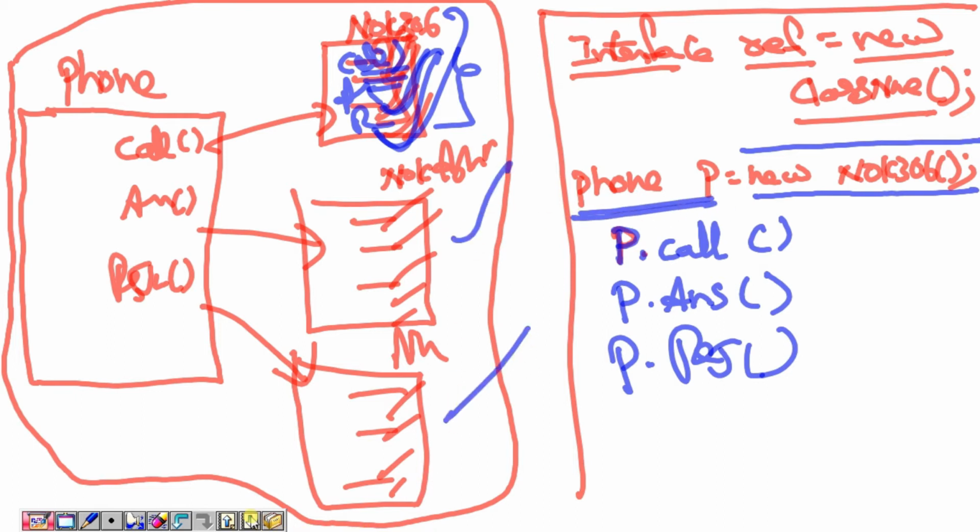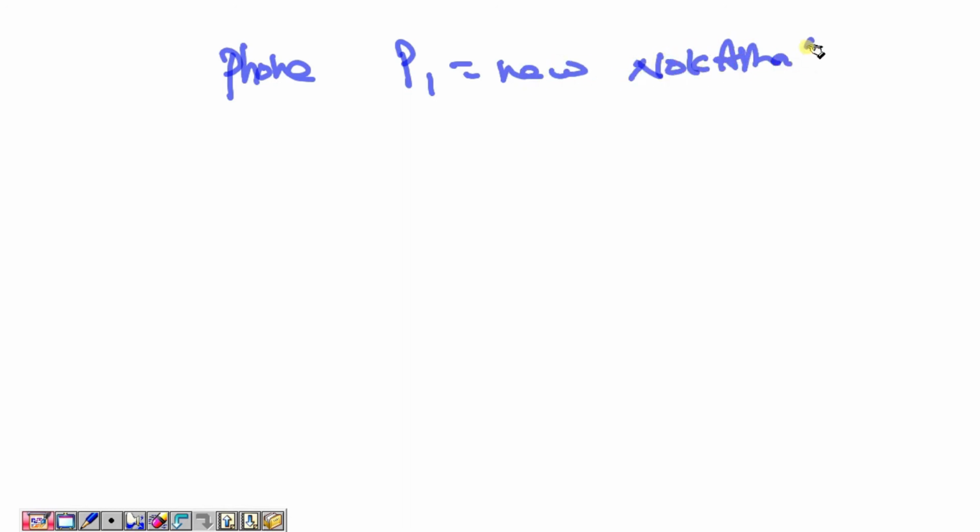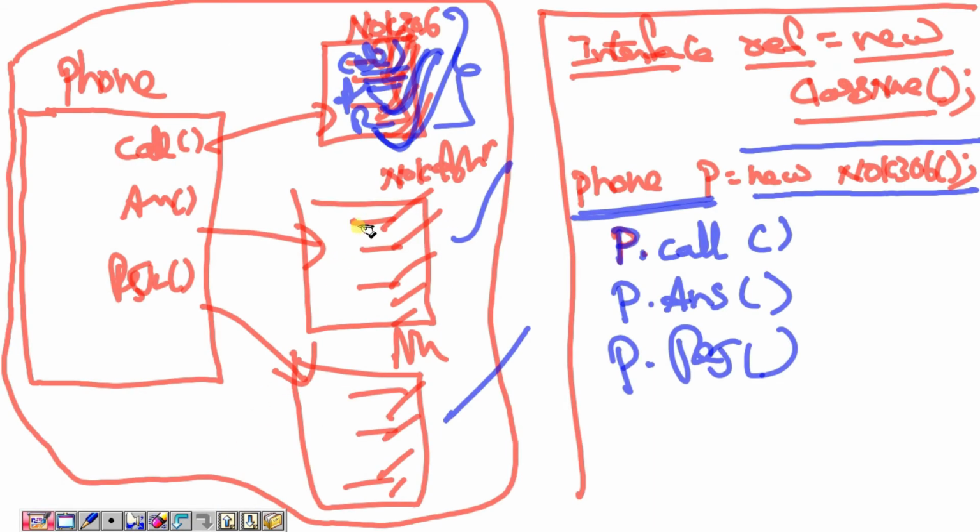Once again, I can go over that. Phone p1 equal to new Nokia Asha. This is how we can write it. Now p1 dot call. Which logic is it using? This is the implemented call logic we are using here, because this is the Nokia Asha class name.